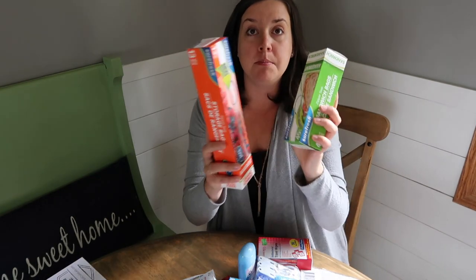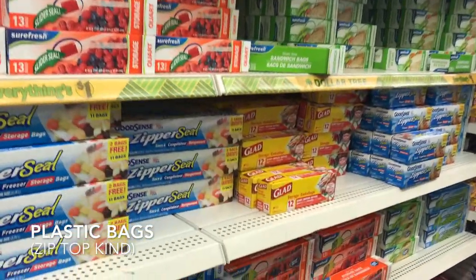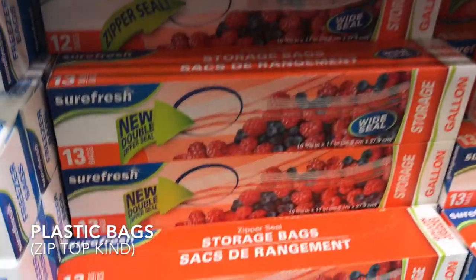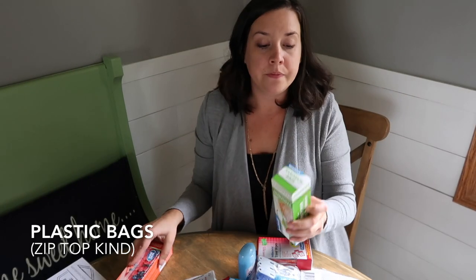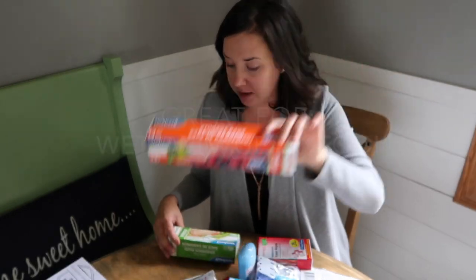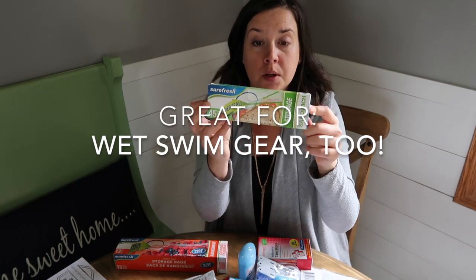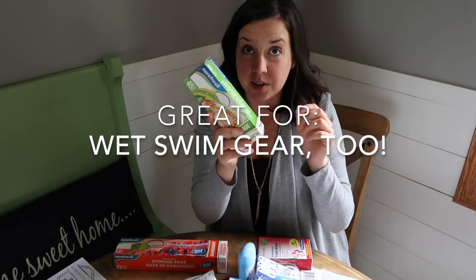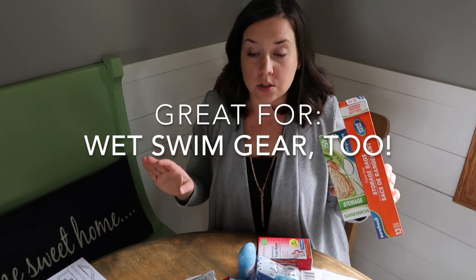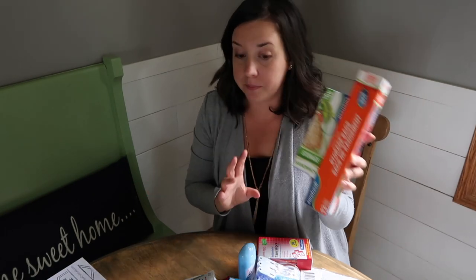Resealable plastic bags — this is a must, especially if you're traveling with children. I have an insane ability to gather tiny things: Shopkins, seashells, you name it. Bring some extras; they're also great for keeping you organized as you pack. I really like the gallon size and the snack size. These are also super helpful if you want to swipe something from the buffet for a snack later, because traveling with kids — you'll sit down for a meal and 20 minutes later, you're back in your room and someone says they're hungry. Bring snacks.